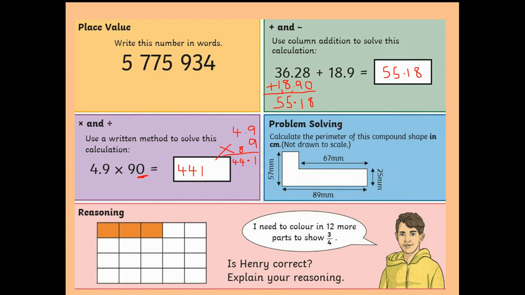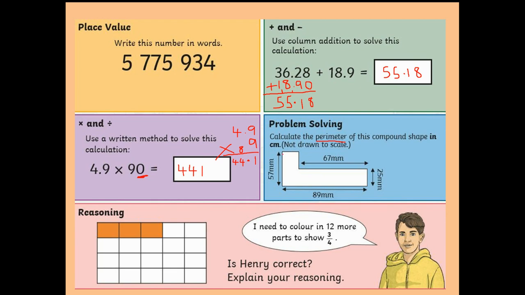Now, this question here was quite tricky. We haven't done perimeter yet this year, so well done if you have had a go at this, and well done more so if you get it right. So it's quite complicated. When we're finding the perimeter of a shape, we want to add the shape all the way round the outside. So if you follow my little red pen, going right round the outside. Now here, I've got the measurement here and here, and I've got measurements for each side. But when I get to the top, I've got one missing there and one missing there. So I can't find the perimeter until I know what those two gaps are.